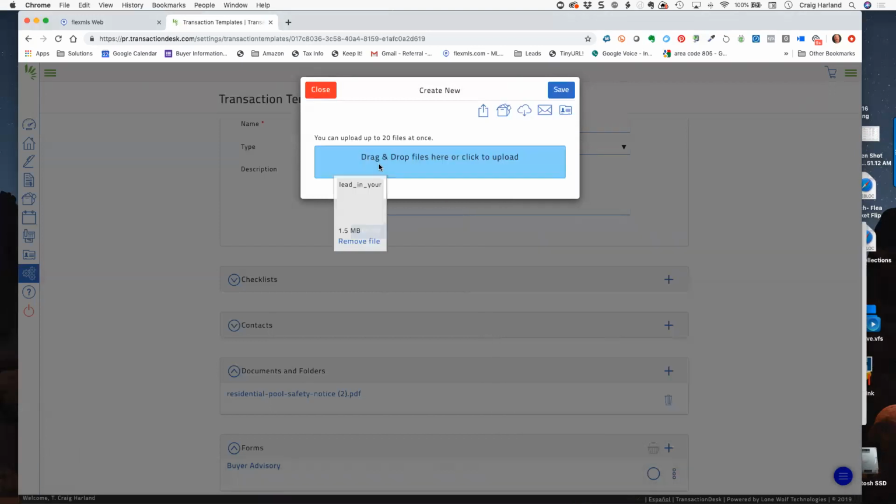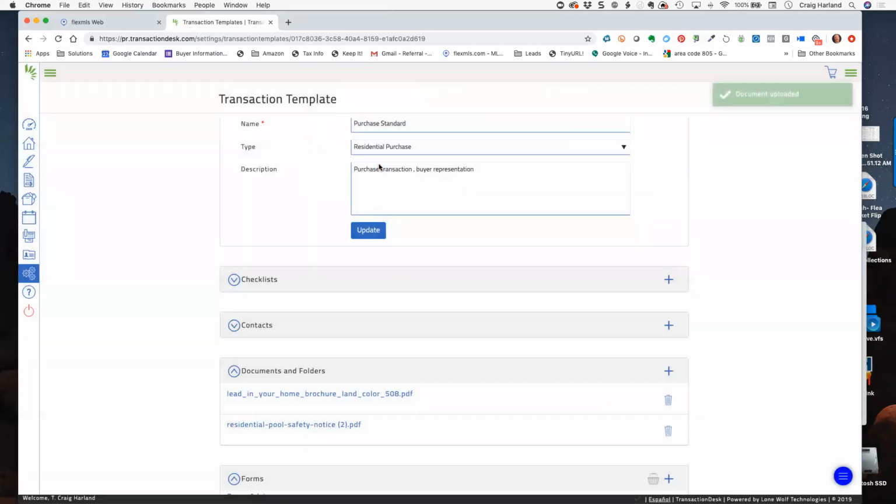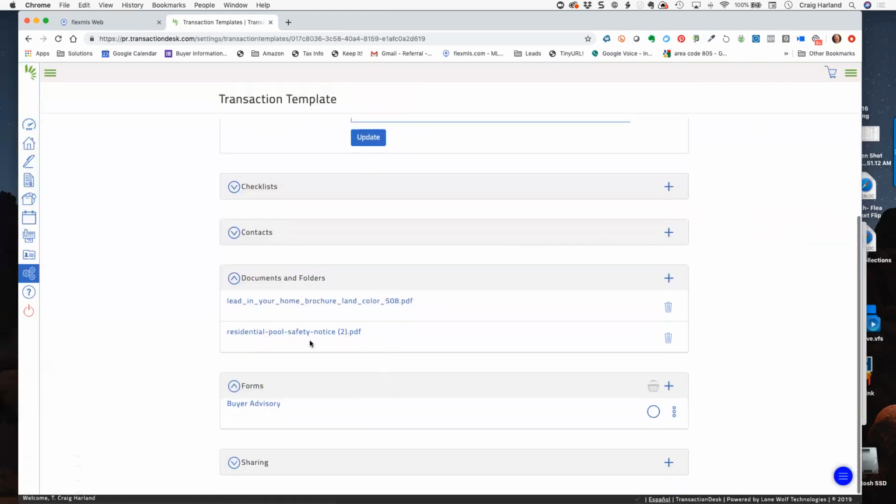So you need to provide that to someone if you're doing the lead-based paint disclosure. So you'll see I now have both of those in my template. So they'll be handy for me to click on if I have one of those situations or both in a house. If it has a pool or if it's pre-78, that'll be in my template, and I can click and add it in once I'm setting up a deal.